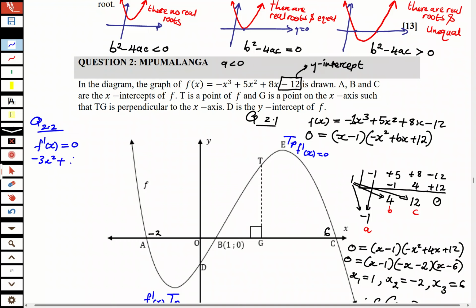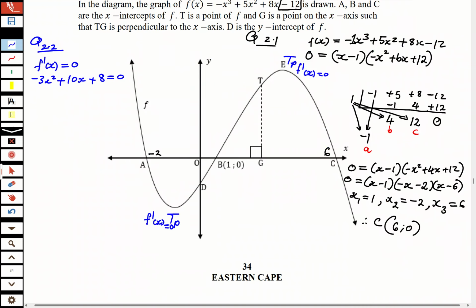You see why we should learn part 1 of differentiation, so that we know how to take the derivatives. So plus 8 and then it's equal to 0 there. So now you just need to solve for x in here. To solve for x here, you can simply multiply both sides by negative, or just keep it as it is.